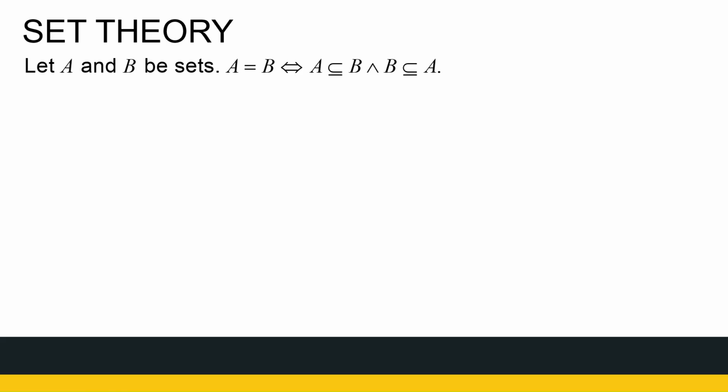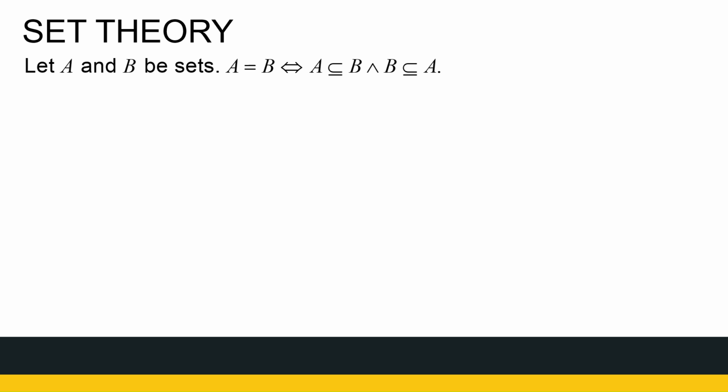Now, we've got an intuitive understanding of what it means for two sets to be equal. It means they've got the same elements in. They look the same in all ways, shapes, and form. Now, it's not always easy just to identify the elements, so this theorem can help us to prove sets are equal if we don't have enough information to just compare them element by element. So we're saying two sets are equal if and only if set A is a subset of set B and set B is a subset of set A.